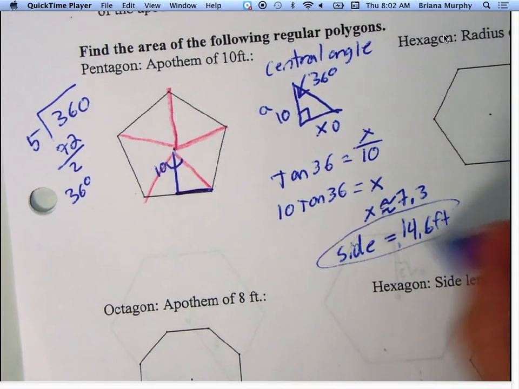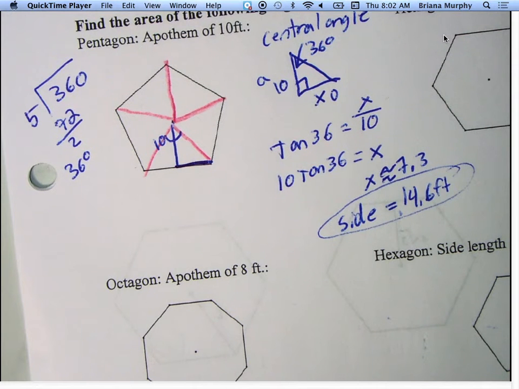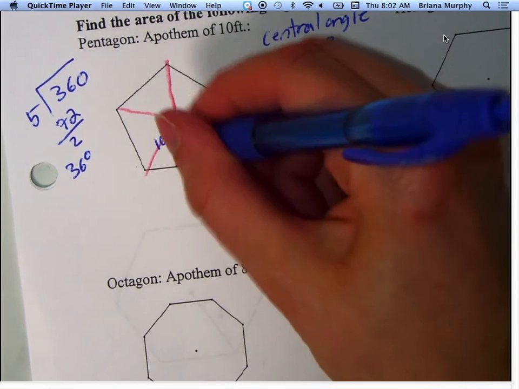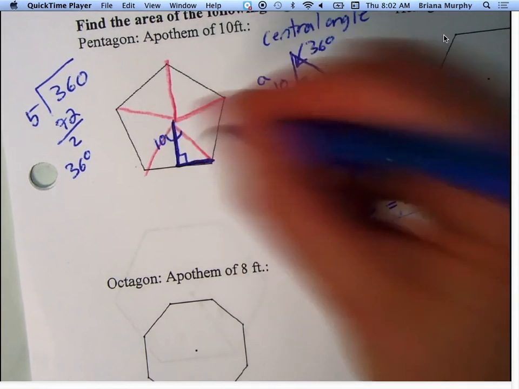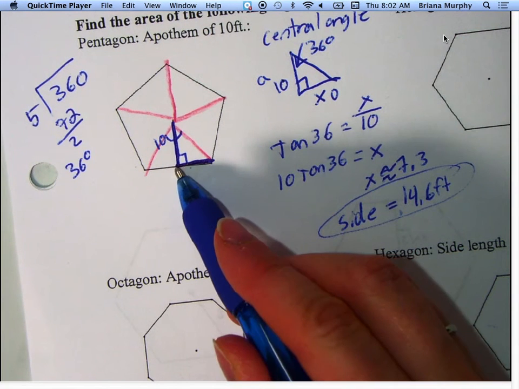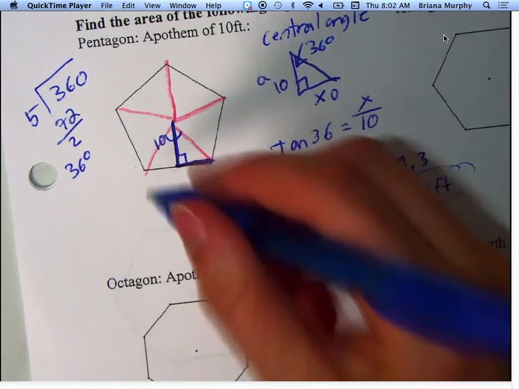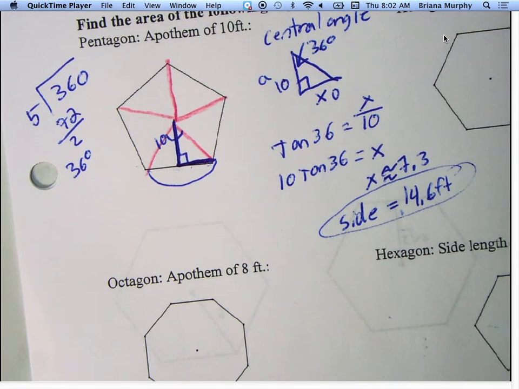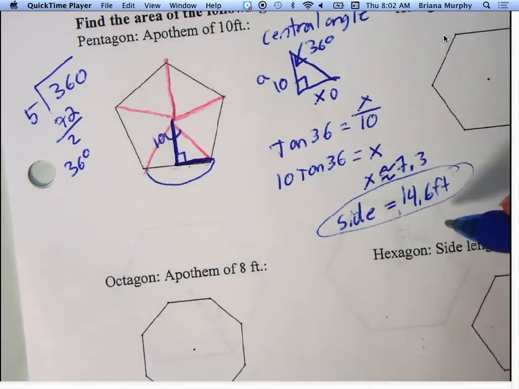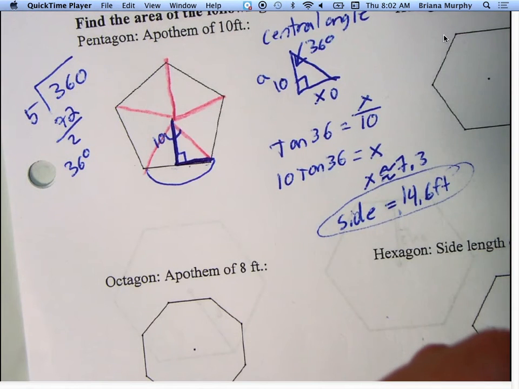I'm not even close to being done yet. That's just the side. So I need to find the area of a triangle. What's the area of a triangle, guys? Do you have a question, Ryan? Why did I double it? Because I divided my equilateral triangle in half so that it was a right triangle. And so what I found, x equals 7.3, is only this half. So I need the whole length right here, 7.3 doubled, giving me 14.6.